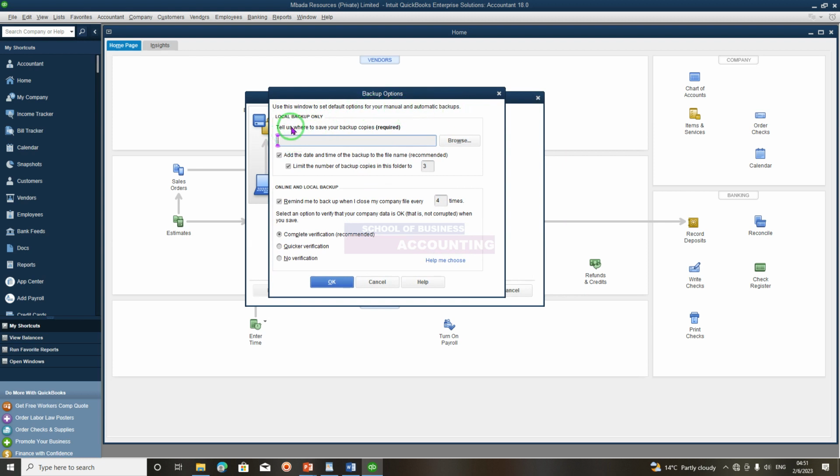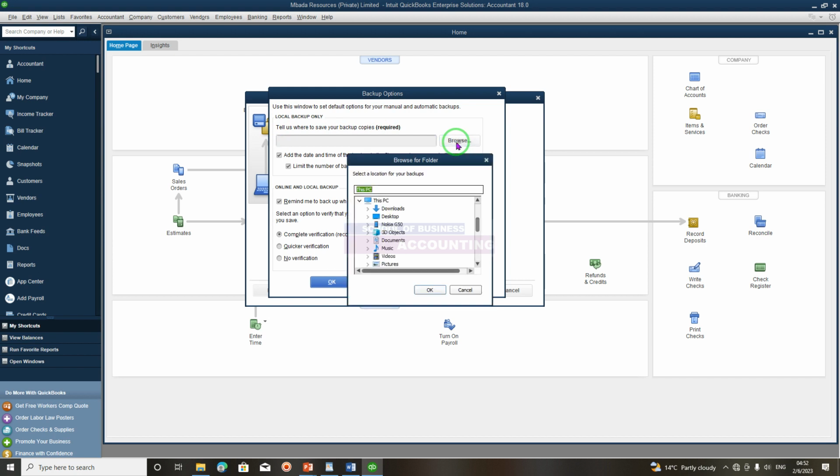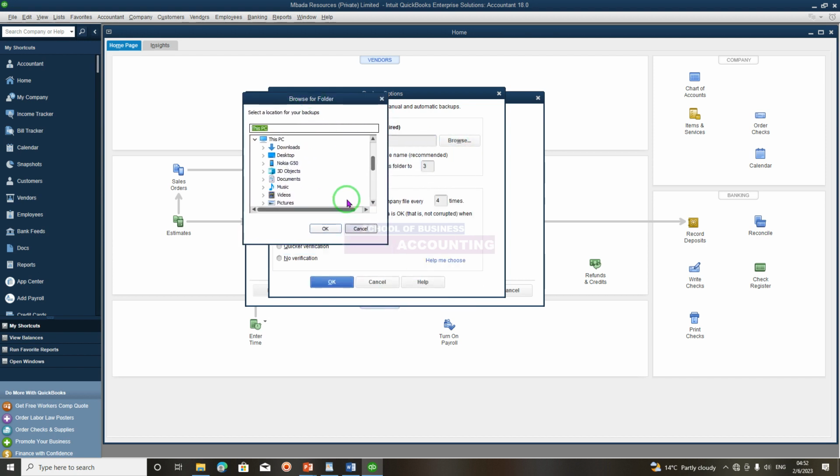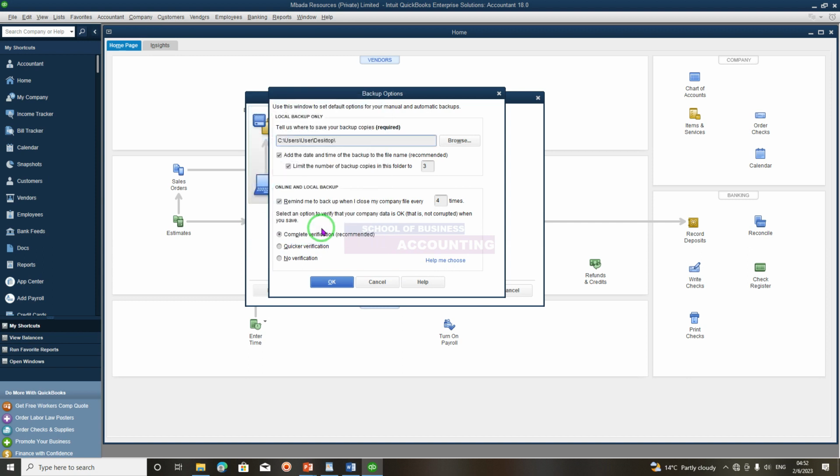So here you have to tell QuickBooks where you want your backup to be done. This is a local backup, so either we're selecting to backup to our computer, which means we will select a local folder, or an external hard drive. So we have to click on browse. When we click on browse, it will bring up this. If we had created a folder into which we want to be doing our backups, we're going to select that folder. But let's say, for example, I just want to backup to desktop. I could click on desktop, and I click on OK. It means my backup is going to be saved to my computer desktop.